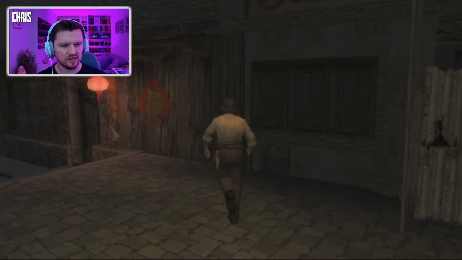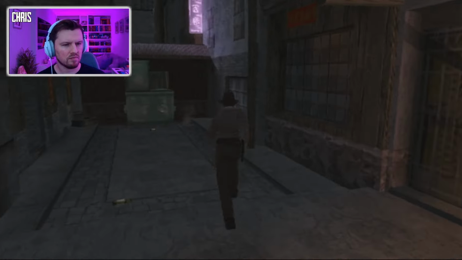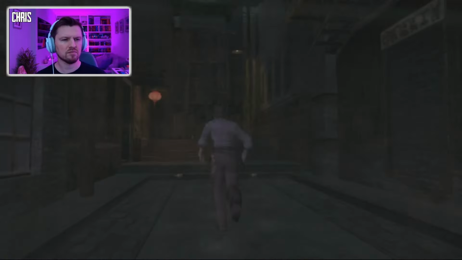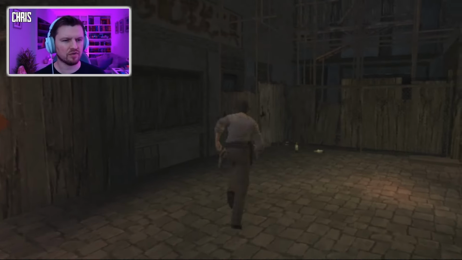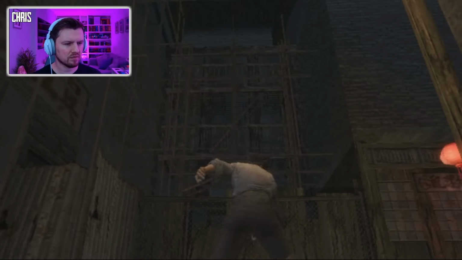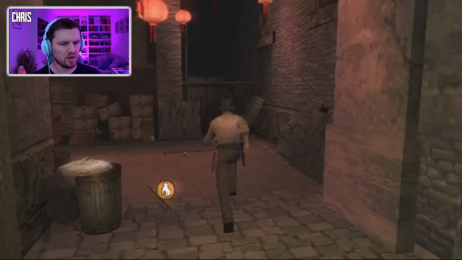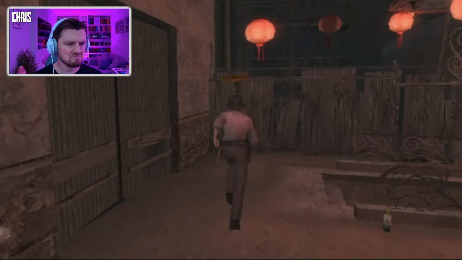How far back? Does it expect me to go back somewhere? No, it's a dead end now. I've come through there. That's where the angry man shot out the window. Can't go through the window. Okay. Feel like that door should just open.